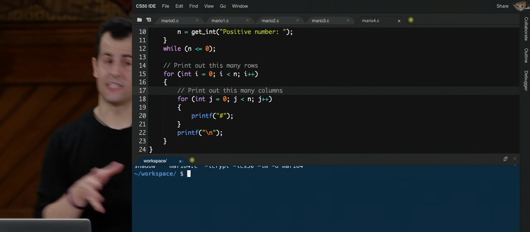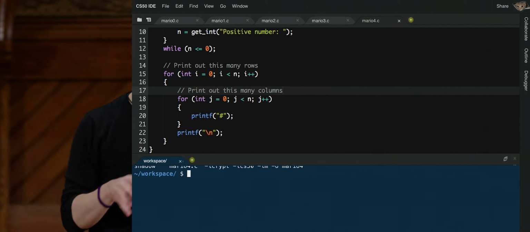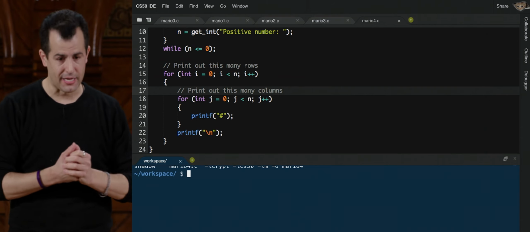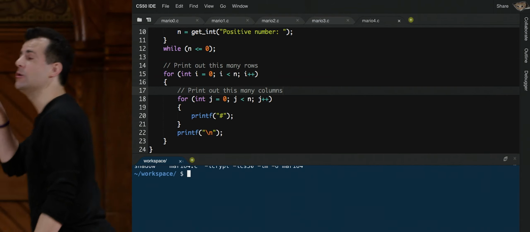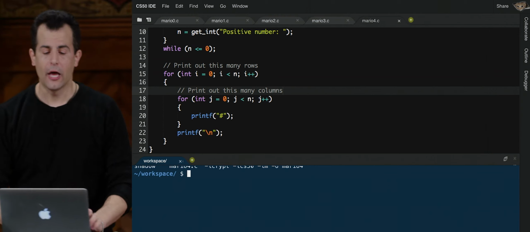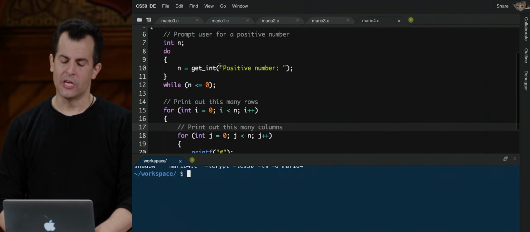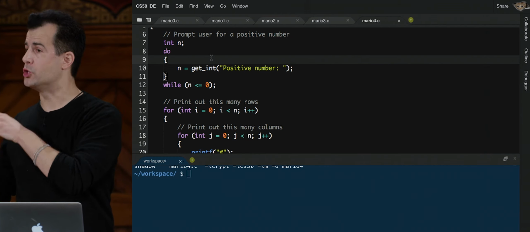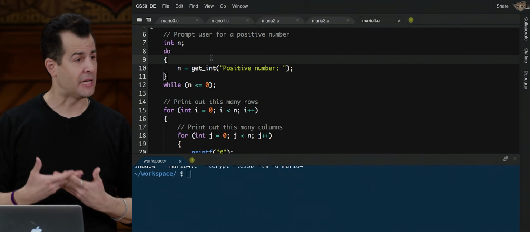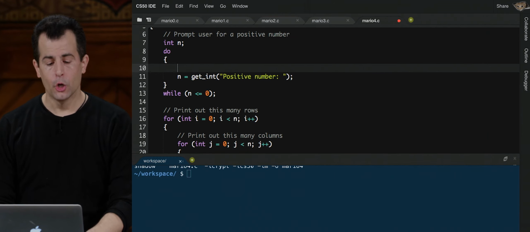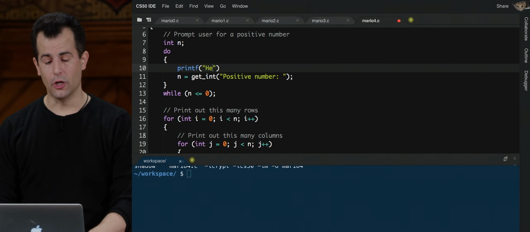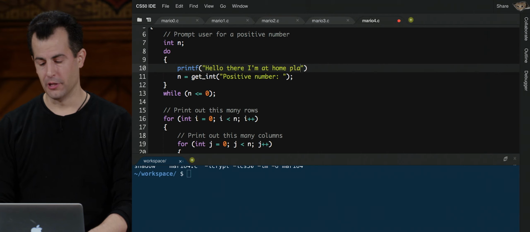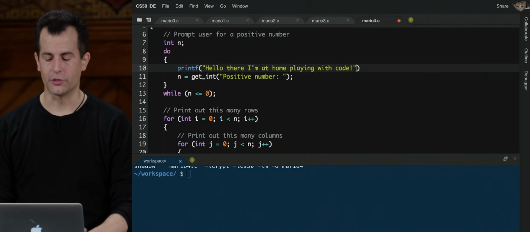Turns out we have in the CS50 library a function that's almost identical to printf, except we called it eprintf, or like error printf, just to help you see what's going on inside of your code. And you should use it as follows. If you want to wrap your mind more clearly around what your own code is doing, or for that matter, even an example from class that you downloaded, you can add certainly your own lines of this, like, hello there, I'm at home playing with this code, or something like that, right?